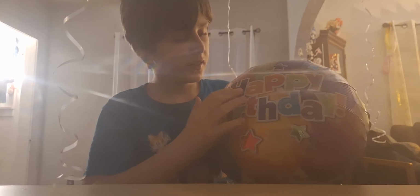1, 2, 3, 4, 5, 6, 7, 8. 8 balloons. Number 9. We have my favorite one. This is my favorite one right here with the balloons all over it with stars on it. Like I said, this is my favorite one. This says happy birthday with stars all over it. This number is 102. And comment down below which one's your favorite. I keep saying that, but not really. With ribbons, balloons, stars on it, this says happy birthday. Bye-bye.